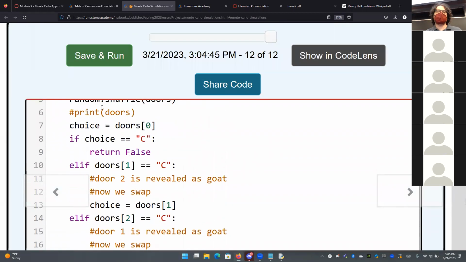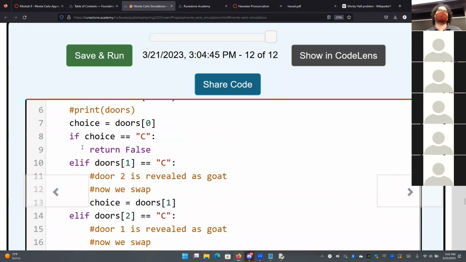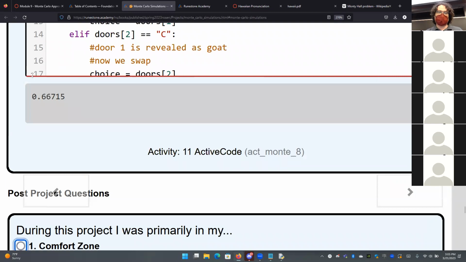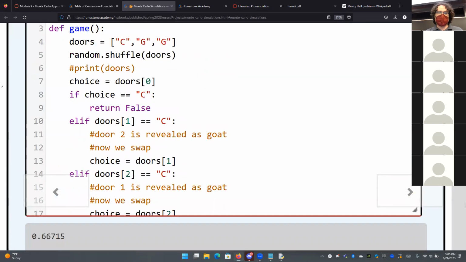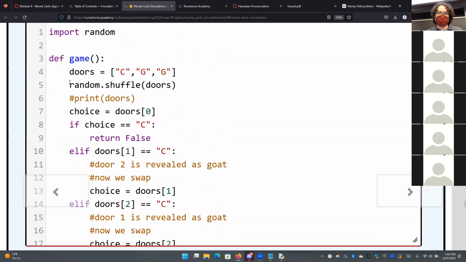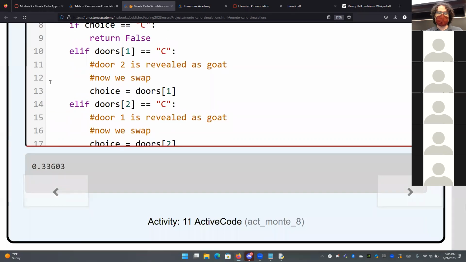If we do the stay strategy, which means trust our initial guess, we'll see that if we run this, we get only a 1 in 3 chance of winning. This is kind of the power of being able to approximate these games.